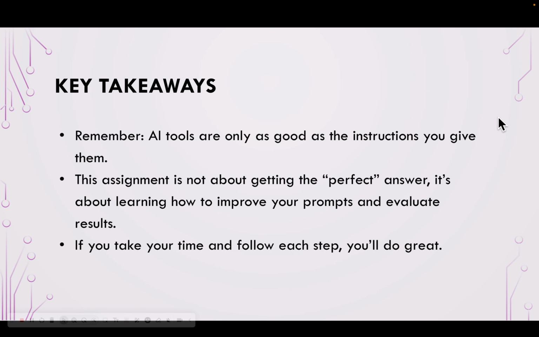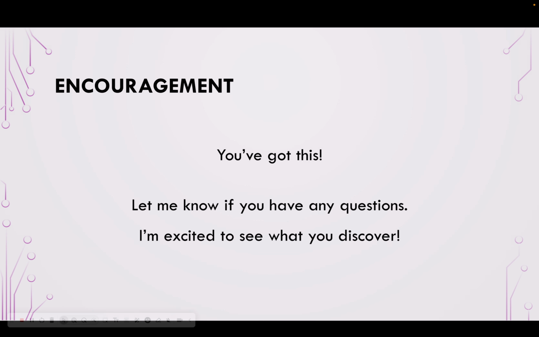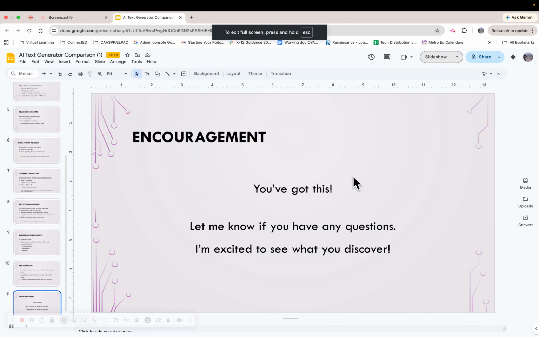So the key takeaways, remember, AI tools are only as good as the instructions you give them. And the assignment is not about getting the perfect answer. I'm not really looking for that. I'm just wanting to know how you've been able to improve your prompt engineering and then evaluate the results. So if you take your time and you follow each step that's in the assignment, you're going to do great. And don't worry, you've got this. All right. And of course, as always, if you have any questions, just let me know.